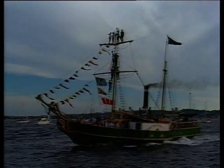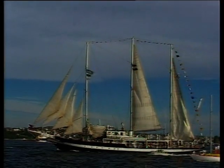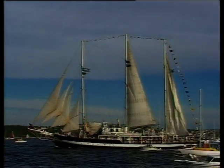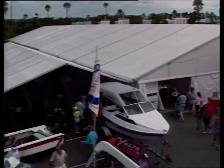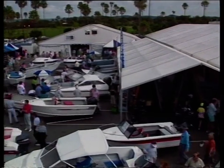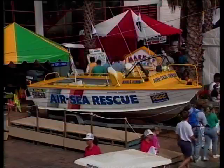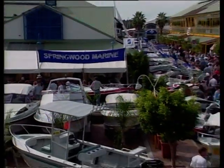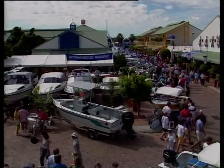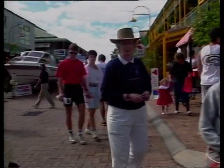In fact, it's so deep that the tall ships were able to make their way up the river during the bicentennial tall ships tour around Australia. Now, all of these qualities and attributes equip Sanctuary Cove superbly as a boat show venue, and in May each year, for the last 2 years, we've had a boat show. The first Sanctuary Cove boat show was in January 1988 during the Ultimate event, which was the opening of the Cove. And since then, we've had our boat shows in May.